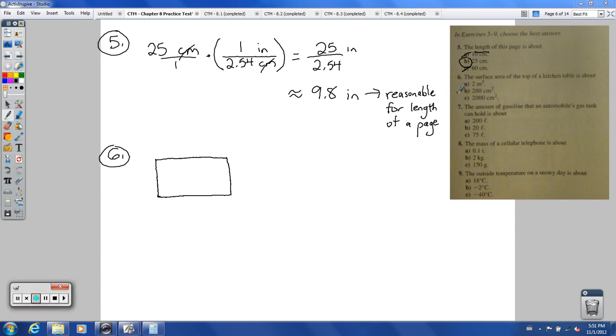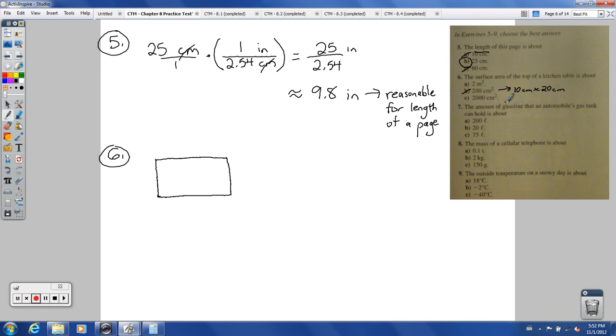So, honestly, I think the best way to think about this one is probably process of elimination. This 200 centimeters, you could think of that as kind of like 10 centimeters by 20 centimeters. But if you consider that to be the size of your kitchen table, are you really going to be able to eat something that's 10 centimeters by 20 centimeters? Are you going to have a table that size? No, this is way too small. This ends up being about 4 inches by 8 inches. That is much, much too small. So that would not be what we'd want.